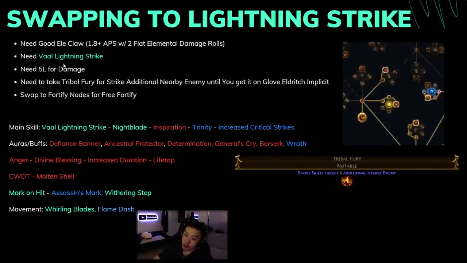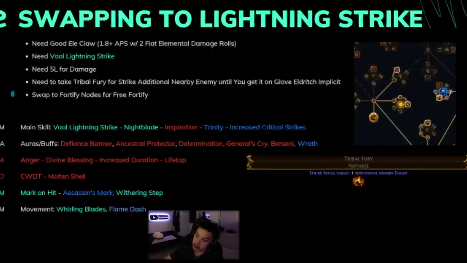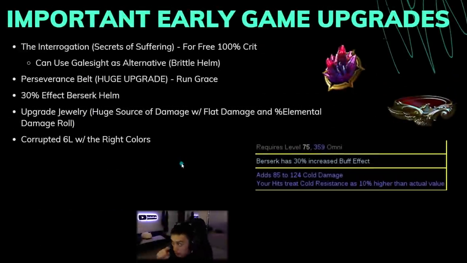But once you swap over to Lightning Strike, as long as the two skills are similar in damage, and you do have enough damage, then it should feel miles better in terms of map clear. So lastly, before we depart, a lot of people ask, like, what should I actually buy for upgrades? And these are the most important early game upgrades.